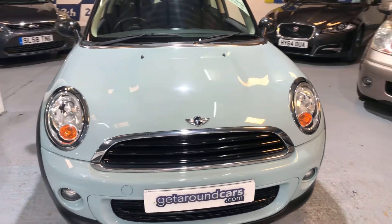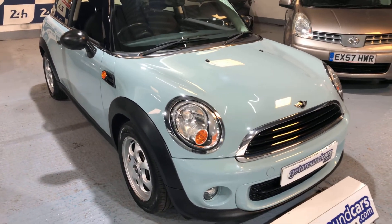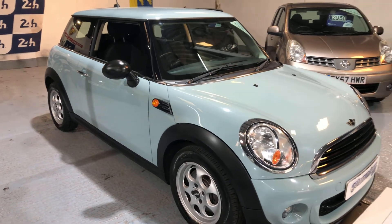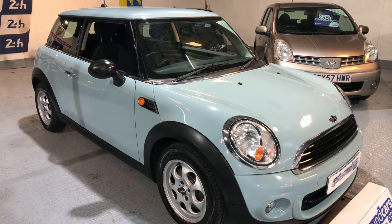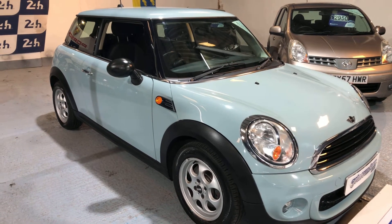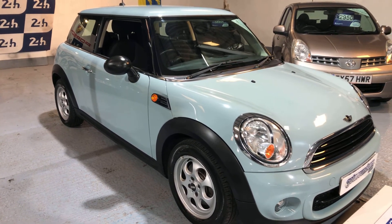It just represents value for money — where can you do 80 miles to the gallon and not pay a penny for road tax? It's brilliant. All our vehicles come with a three-month parts and labour warranty, and if you want to extend it to 12 months you can. If you're concerned about coronavirus, don't worry — all our vehicles are fully sanitized for everyone's protection. Now that we are open again, we'd love you to come along and have a test drive.